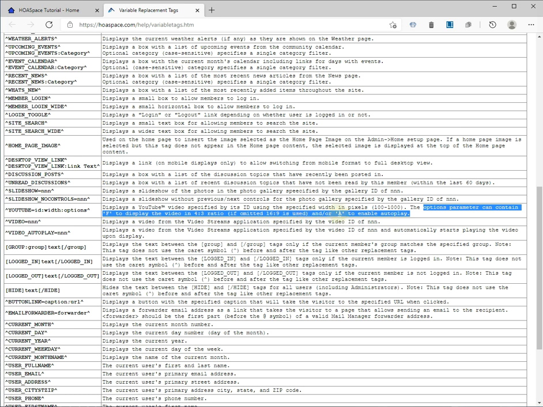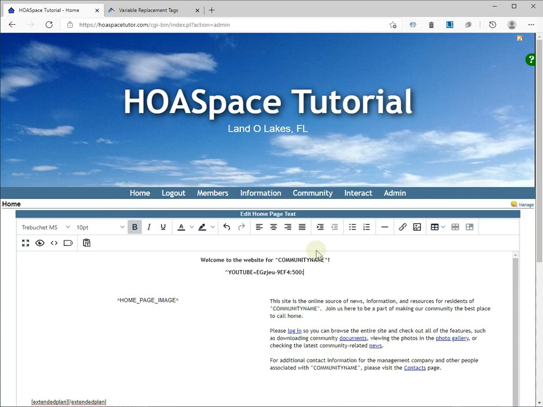The second parameter we can add is the letter A, which means autoplay. So I'm going to do that. I want this to autoplay. Now there were times that YouTube didn't always allow you to autoplay videos. Right now it seems to be working properly. So if it doesn't work in the future, it's possible that YouTube has somehow changed the ability to allow you to embed a video and have it autoplay.